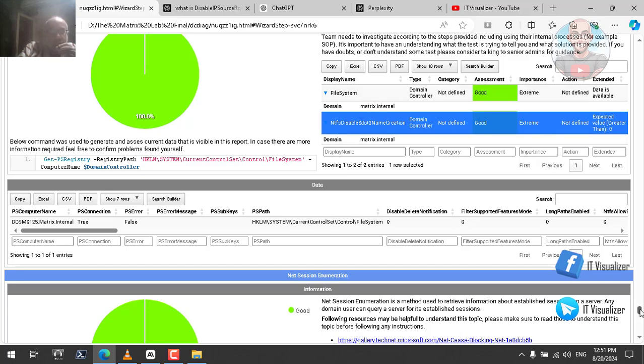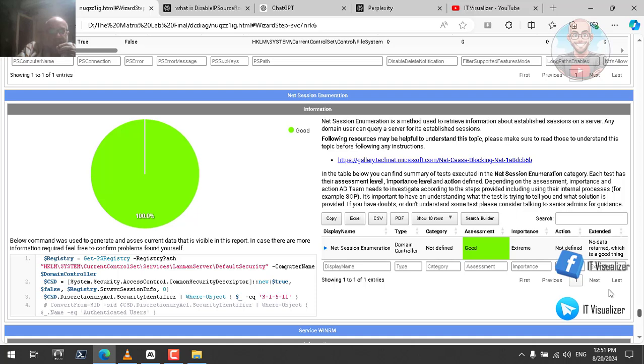Okay, so we can go to the next thing, which is net session enumeration. This is the method used to retrieve information about established sessions on a server. Any domain user can query a server for its established sessions. So here, this is an option we should make sure is not enabled, because any user can ask the server about the sessions that are established to it, and a hacker can use this option very wisely.